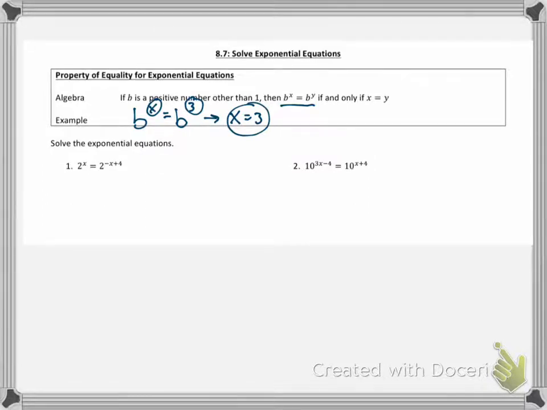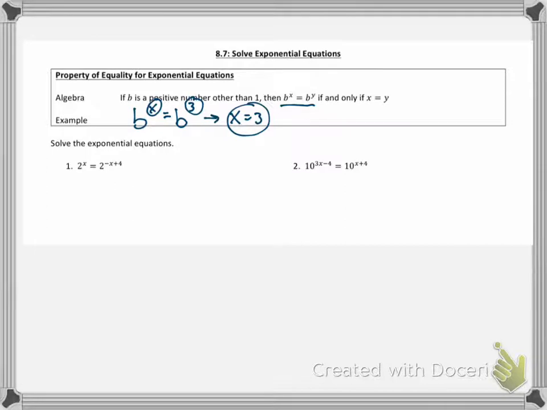The easiest type of problem with this that we're going to see are when the bases are the same. We can directly set the exponents equal to each other. The second level of that is when you have different bases, but they can be written as the same base, and we'll talk about that in a few problems here. And then the hardest version is when you can't really write the bases as the same, how do we go about solving? So we're going to look at 3 levels of problems here, 8 total examples throughout this lesson.